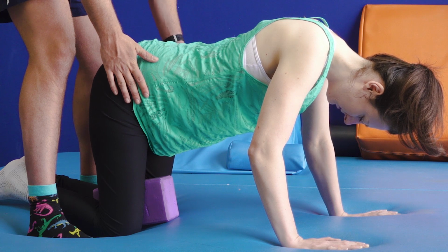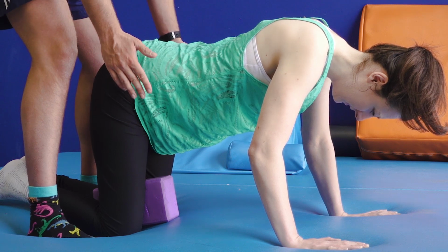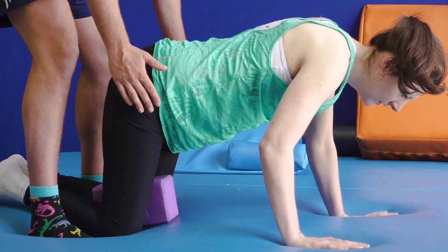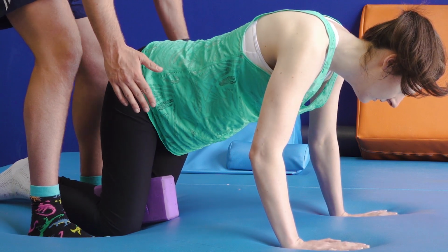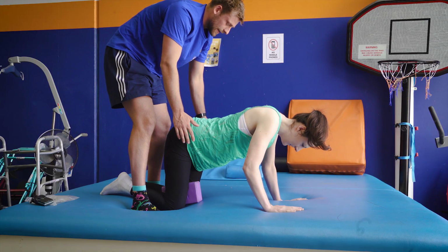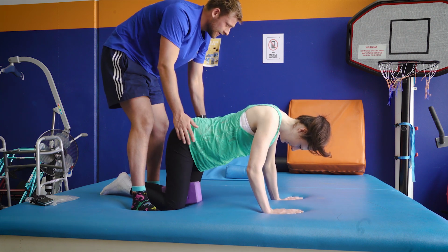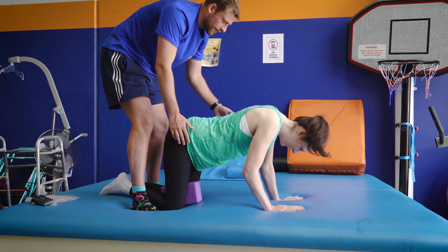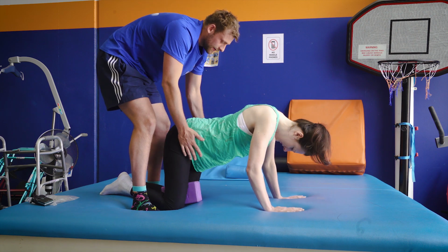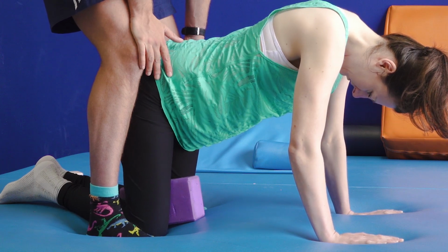Alright. Now, while we're here, we'll do the weight shifts as well. So you're going to try and bring your hips over to the right, yeah, and then to the left. Good. To the right. Good. To the left. Can you do marching on your hands? Yep. So again, that left side, you can see how much we need to work on that left compared to the right. Yeah, that's it. So squeezing in and then pushing up. Yeah, that's it. Perfect. Yes, excellent.